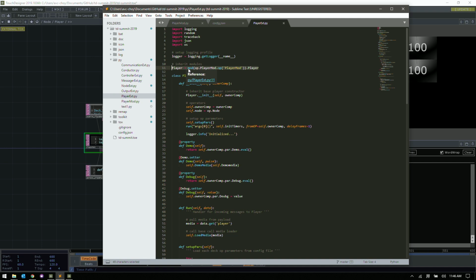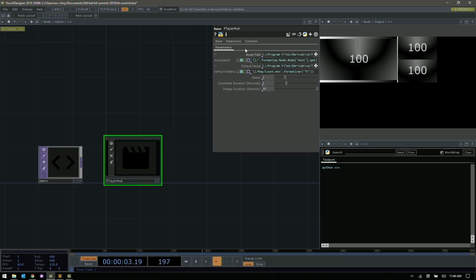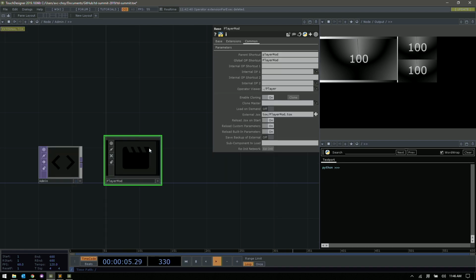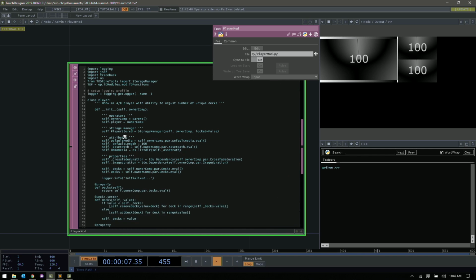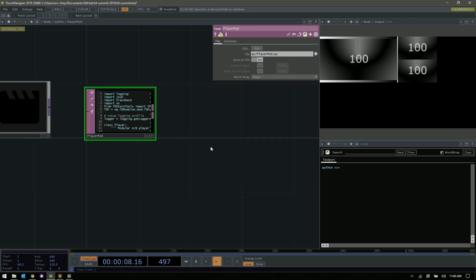It says mod, which is essentially the internal Touch way to grab a module, and it just routes to that module. So op.playermod.op.playermod, a lot of player mods. Basically, it goes to op.playermod, and then the class is player. Does that make sense how we imported that? Feel free to say if you don't understand. All right, great.